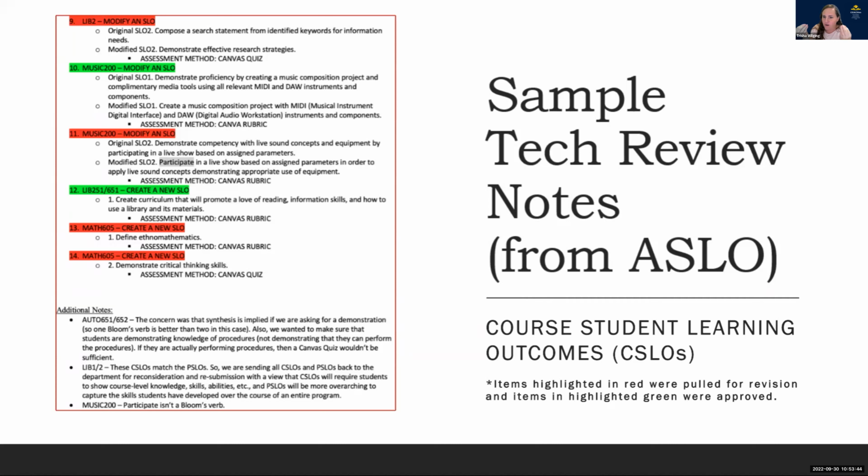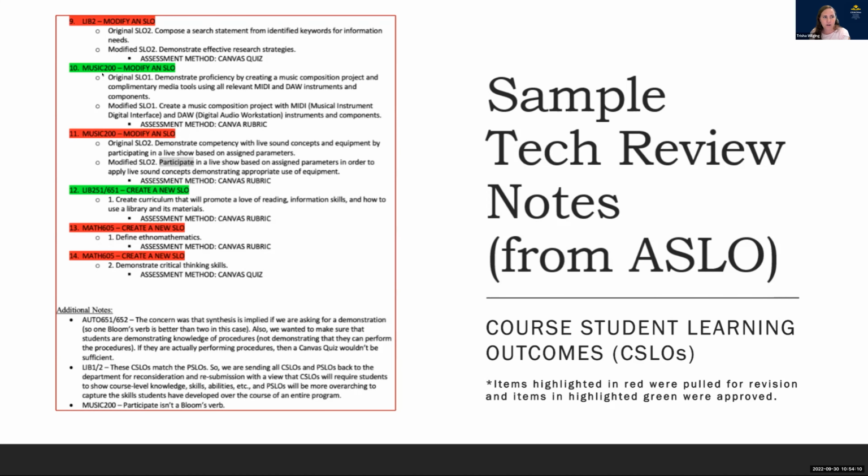A course SLO and a program SLO are totally not the same thing, so they needed to be differentiated. So we had a course SLO technical review and a program SLO technical review, and we just had to send them all back to the library area and say, hey, this was our concern, please adjust it. And they were like, oh, duh, okay, no problem, right? And then they had a direction and they knew what they needed to do.